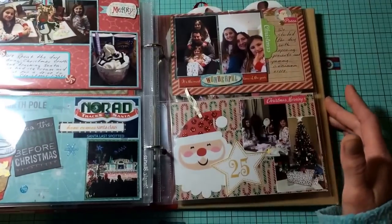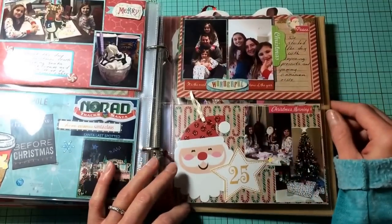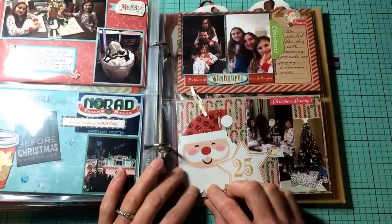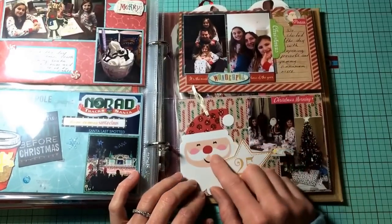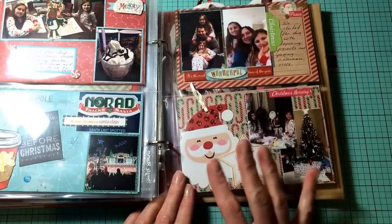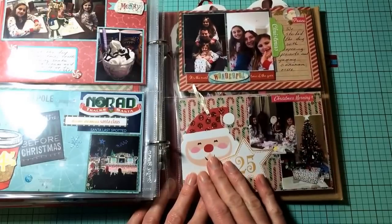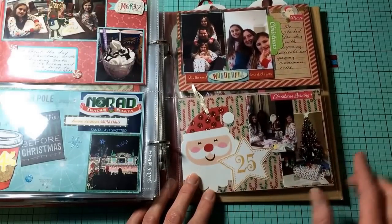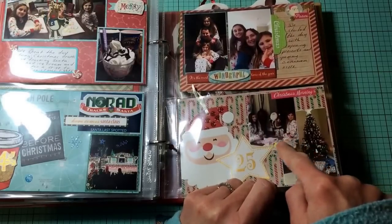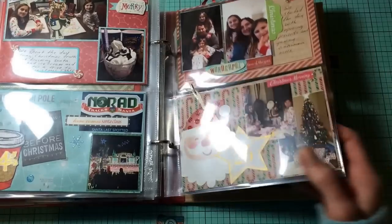So on the 25th, we're all here, all smiling in our morning faces. And this tag right here is really special to me because my very best friend, my little sister soulmate who lives in Chicago, sent my kids gifts and she had put this cute Santa tag on their gift. So I used the tag in the December daily just to bring a part of her with us. So that's from her. And this shows my girls sitting because the little elves left them a goodbye gift because we won't see them again till next Thanksgiving.